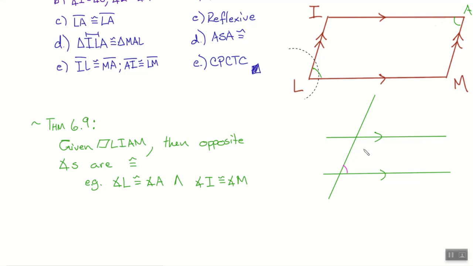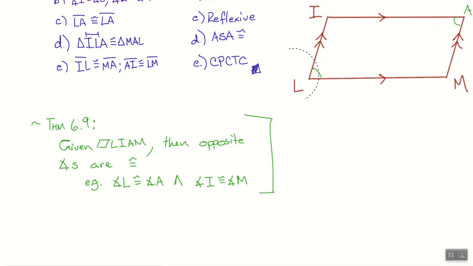Now, do you agree that this is just part of a parallelogram? So I don't think we really need to draw another picture. I'm going to change colors one last time just so we can see the difference in these theorems. Because all of these are just old theorems that we've already dealt with. We're just looking at them through a different context right now. So last one for today is theorem 6.8.